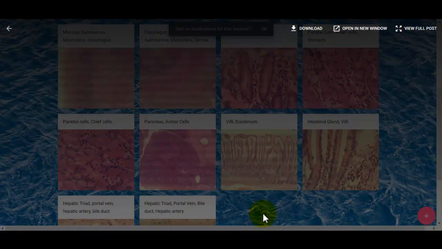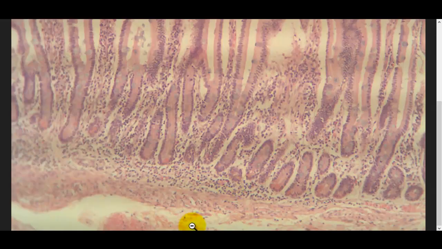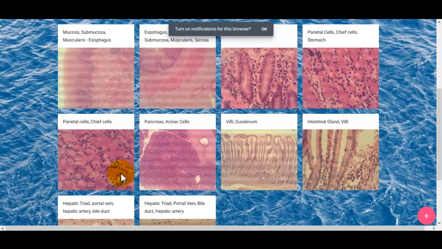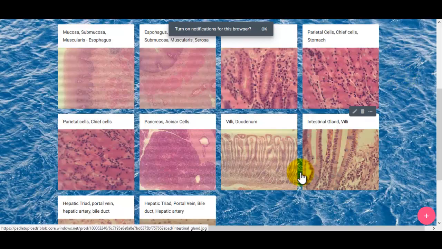Here are the villi. It's another great picture. See the villi of the small intestine, and then down here in the bottom is where you'd find the Brunner's glands. You can't see them on this one, but you can see the bottoms of the crypts of Lieberkühn. You can see those cells there are goblet cells. This is simple columnar epithelium, but you can see the bottoms are called the intestinal glands or a crypt of Lieberkühn. So there's another one. Wow, that's a really good picture. But see the white, they come down that way. The white, that's the intestinal glands.